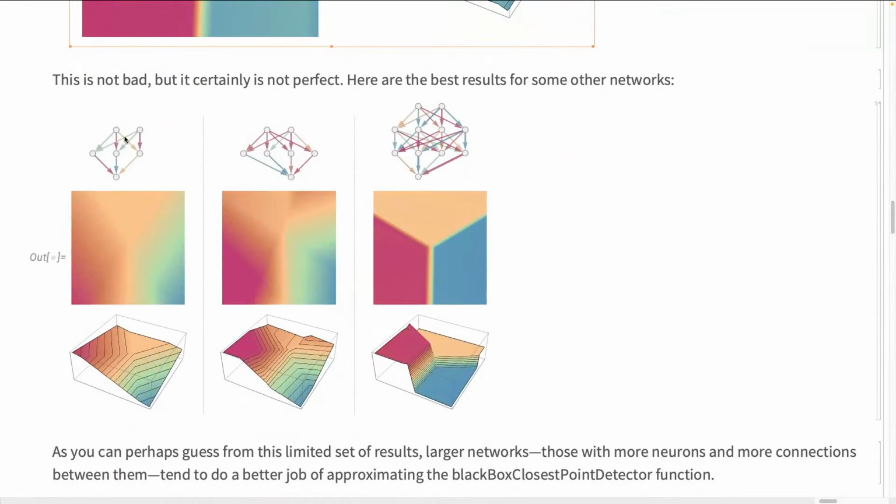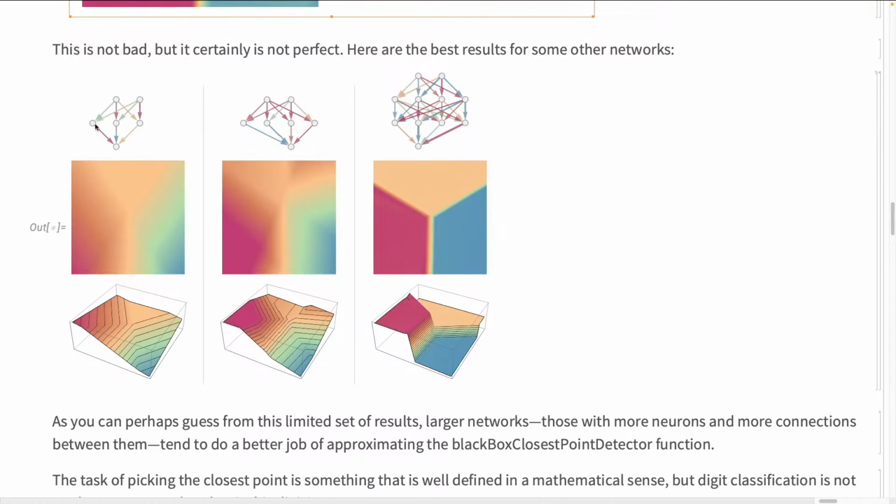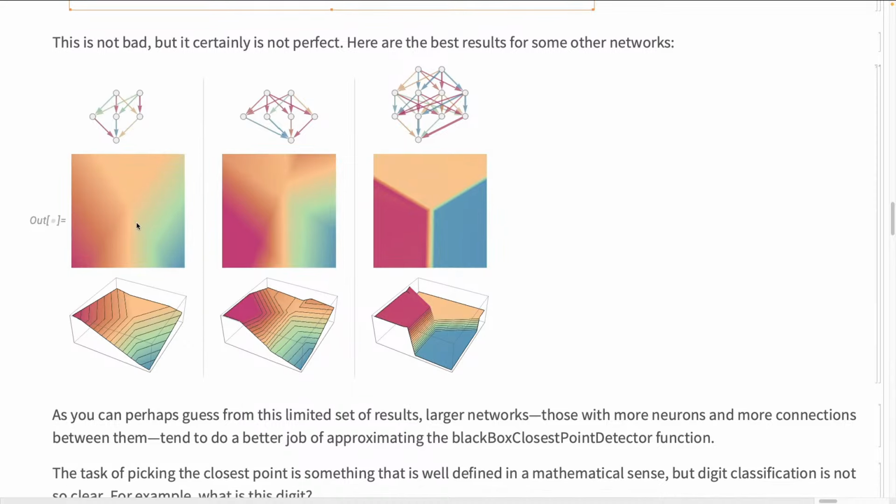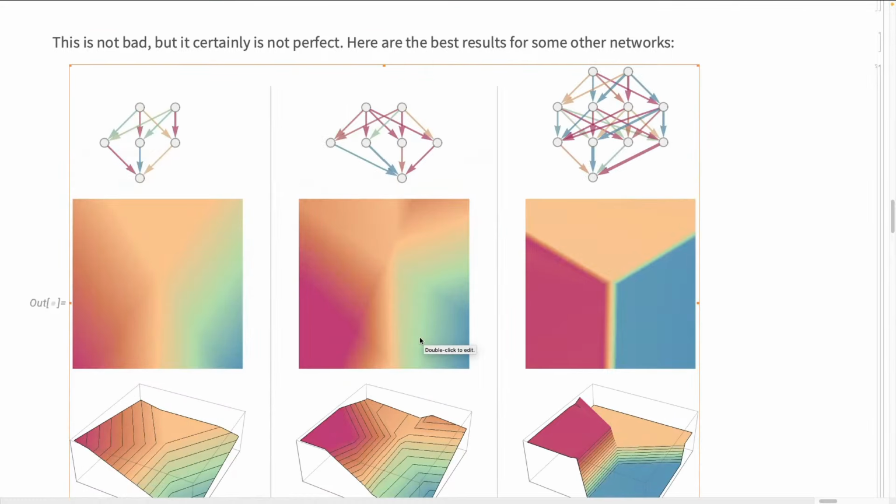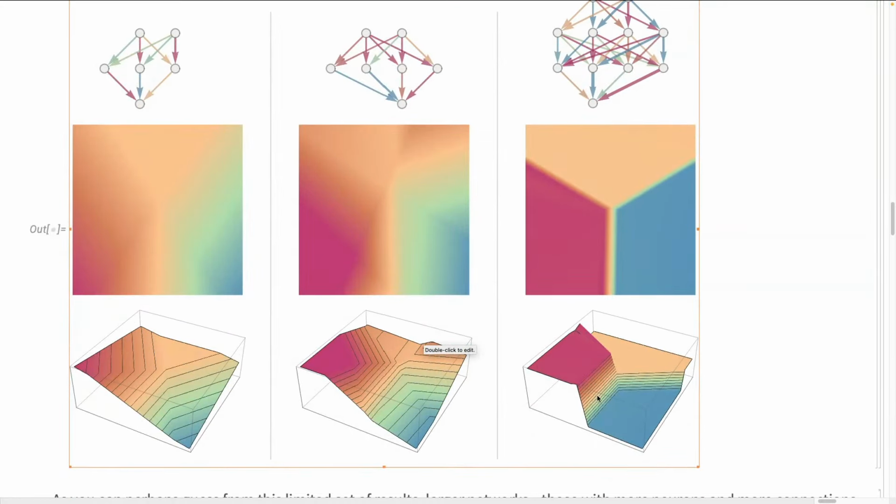So if you give some other networks, you can get different results. You can see here, this network is simpler. It only has a couple of neurons, just a couple of layers. And this one can't really do a good job at all. It just makes a tilted plane, and that's it. This one with more connections and more neurons, it's getting closer, but it's still not quite great. And this one, which has more neurons still and more layers, does a really good job of getting that shape pretty much how we want it. Again, it's not perfect, but it is quite good.